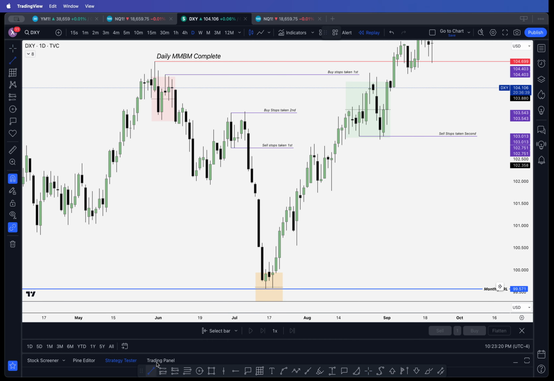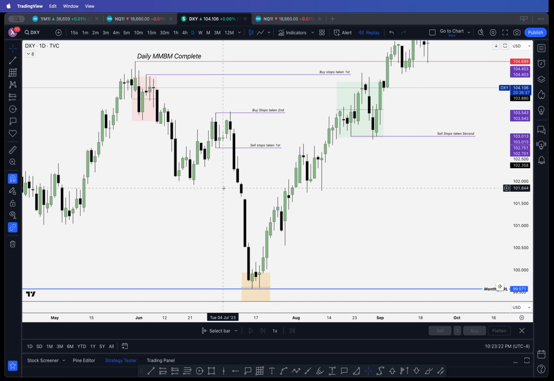Look at what we come back into. Remember what I told you guys? What if this is a 5-minute chart? Where do you guys want to enter on the 5-minute chart? Do you see this SysD?